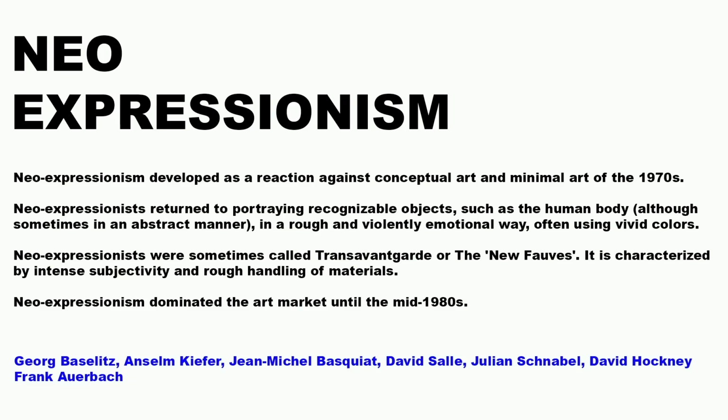Neo-expressionism developed as a reaction against conceptual art and minimal art of the 70s. Neo-expressionists returned to portraying recognizable objects such as the human body, although sometimes in an abstract manner, in a raw and violently emotional way, often using vivid colors. Neo-expressionists were sometimes called trans-avant-garde or the new Fauves. It is characterized by intense subjectivity and raw handling of material. Neo-expressionism dominated the art market until the mid-1980s.